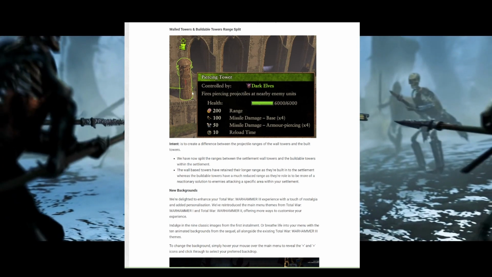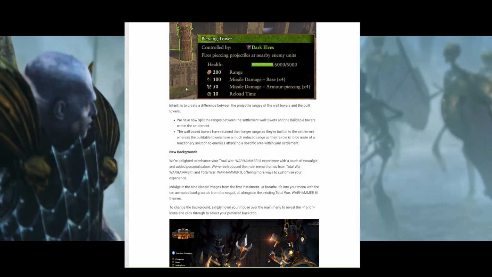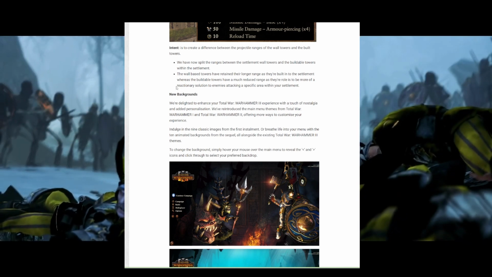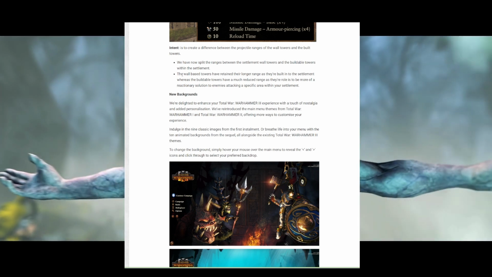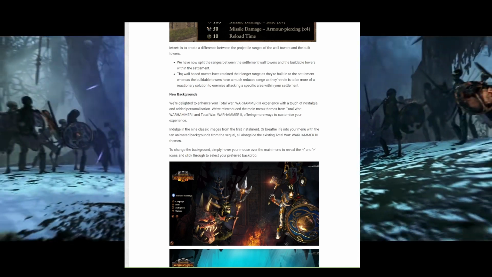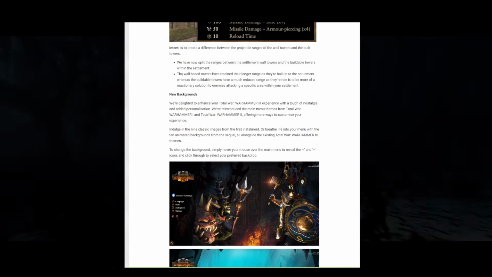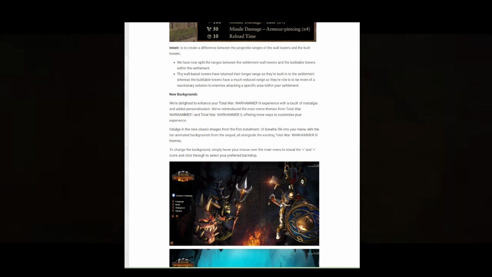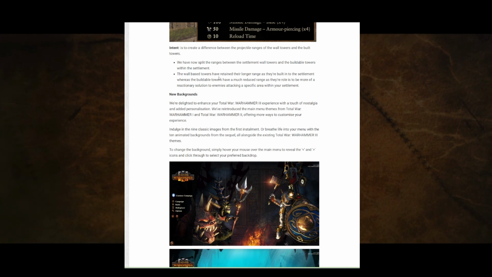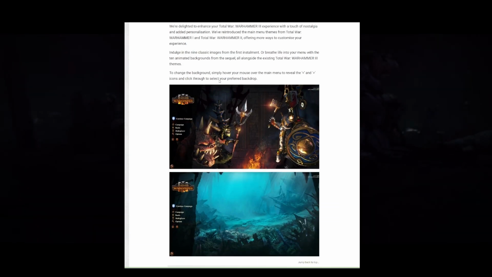It looks like they're just changing the difference between, like, interior towers are just less annoying, which is fine. I'm fine with interior towers being not annoying. Oh, excuse my language if there's any kids watching. The wall-based towers have retained their longer range as they're built into the settlement, whereas the buildable towers have a much reduced range, as their role is to be more of a reactionary solution to enemies. See, that still seems just gamey, and I don't really like that. Upgradable, fine, but we'll talk about sieges another time.